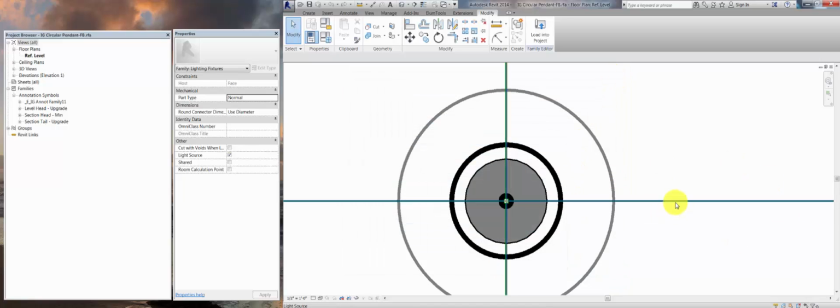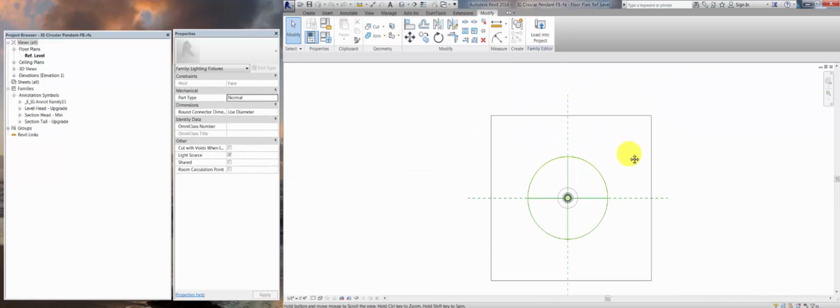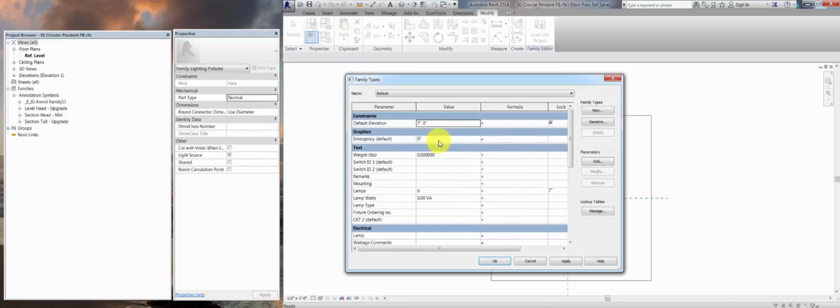So we want to make something with a detail annotation, not a generic annotation, which is what we'll be doing in the family that we're making. So next we want to talk about the parts and pieces of this family that we're going to be doing in our new family. I'm going to click on family types and we'll just look at a few things.